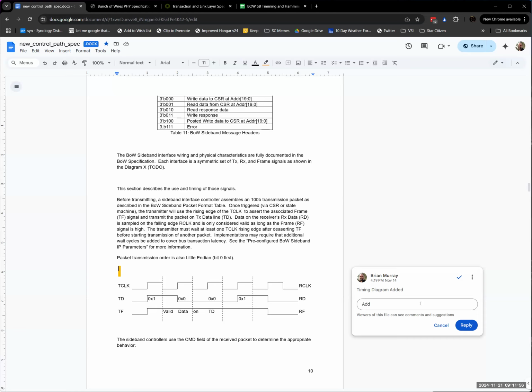The first period of T clock would be bit number 0, and then the last one that has a dotted line in it would be what, 101?